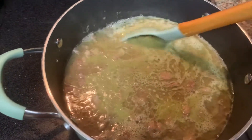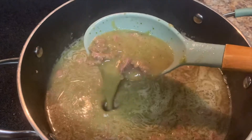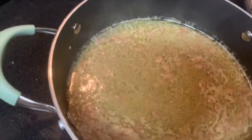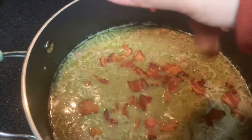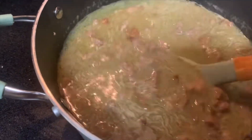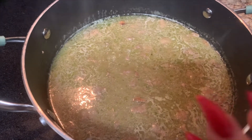My camera guy, my son, is sick today so he's not helping me — I'm doing this by myself. So let me go ahead and pour it and show you guys what it looks like after. This is what it looks like. Once it starts boiling I'm gonna try it to see if it needs salt. Meanwhile, I'm gonna go ahead and grab a handful of the bacon and throw it in there, maybe a little bit more for flavor. Once it starts boiling I'll try it and see if it needs more salt or if it's good enough.